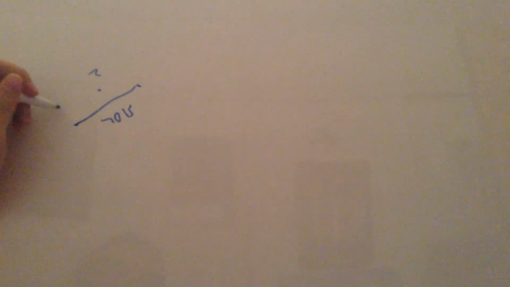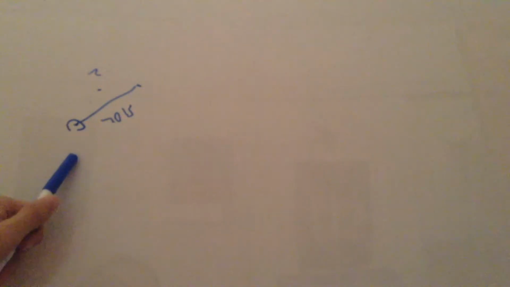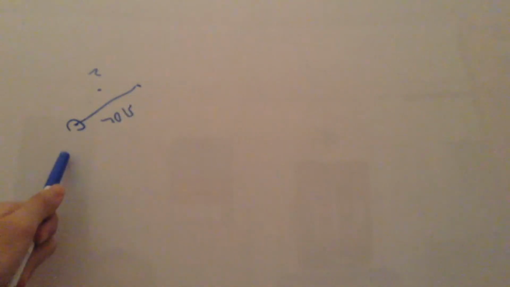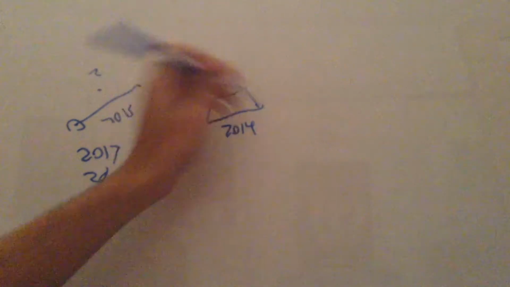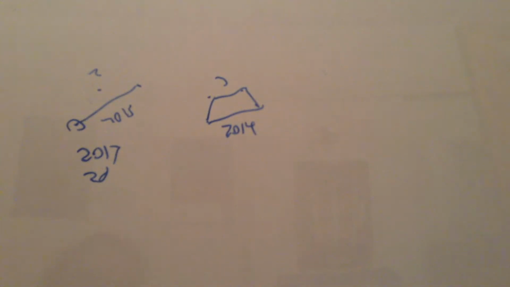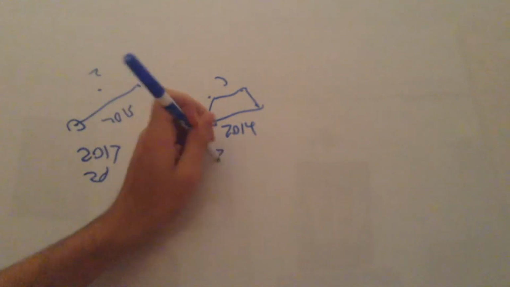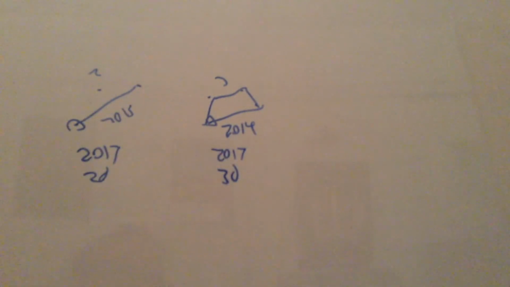And we want to find a way to count these. Well, how about we count the number of starts? I'm going to define start as the one that is counterclockwise. And if we have the counterclockwise vertex different from the clockwise vertex, we can really just do any of them. So we have 2017 possible 2 diagonals. Then we have 3 diagonals. Note that 3 diagonals are the same as 2014 diagonals again, and once again, we set counterclockwise, 2017 of 3 diagonals. And we can keep going like this.